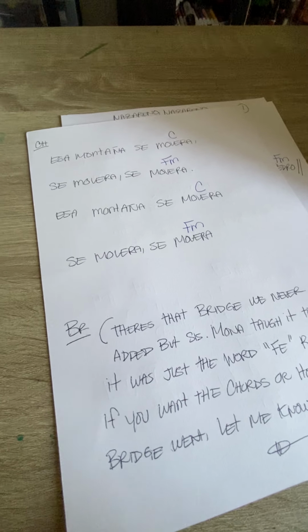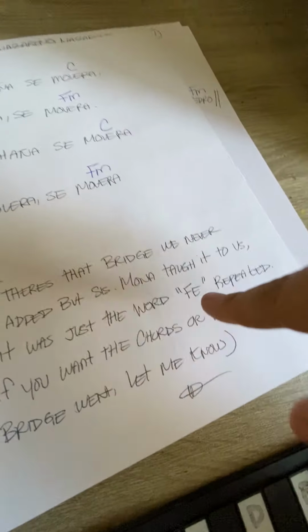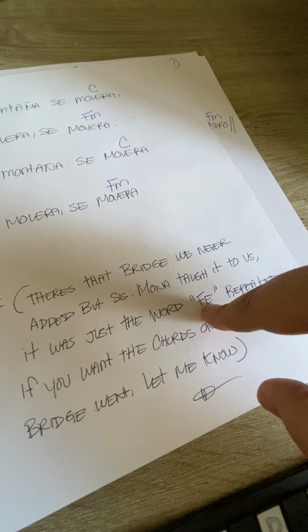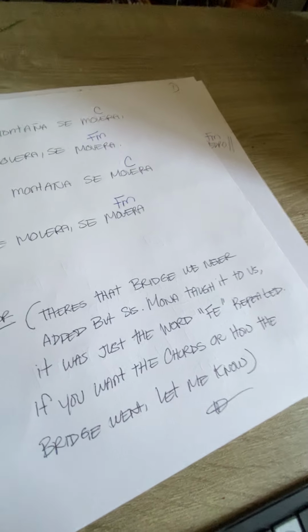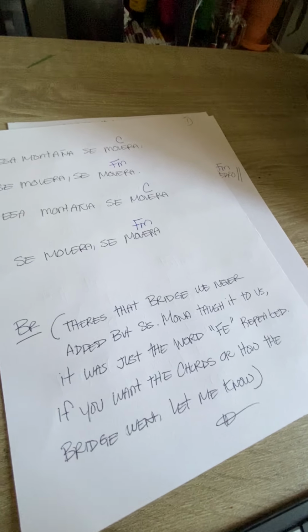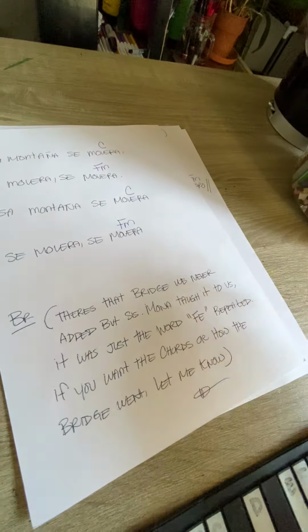It sounds really nice if you harmonize it all, but you gotta make sure you pronounce that fe, make sure the pronunciation is on point, because otherwise it sounds like you're saying Pepe, Pepe, and I don't know who Pepe is. So if you know a Pepe, he'll come running. If you don't, then I don't know.